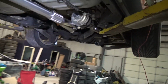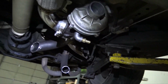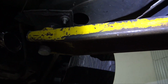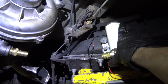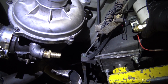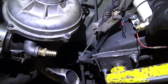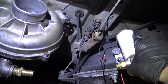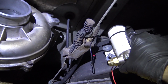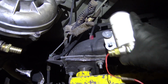Yeah. Depends on how much power we make. These rotors too. No, that's just they turn themselves when you run it. Oh fuck. So yeah, right here I'm kind of looking at it, because that's pretty damn low right there, and I need to keep the scavenge pump so that it's not going uphill. I'm not sure how these things work, but I'm assuming they don't like to suck uphill. Maybe once it has some fluid in it, it'll create a vacuum and pull it out, but I'm not sure. So when we first initially do it, we'll do it pretty low like that, just to make sure everything works, and then we'll see how it goes from there. I'm essentially gonna have that and then a line going from there to there. I just gotta put a different fitting right there.